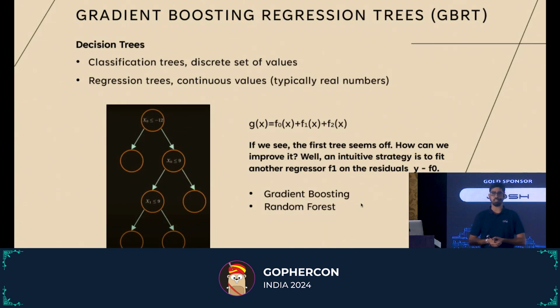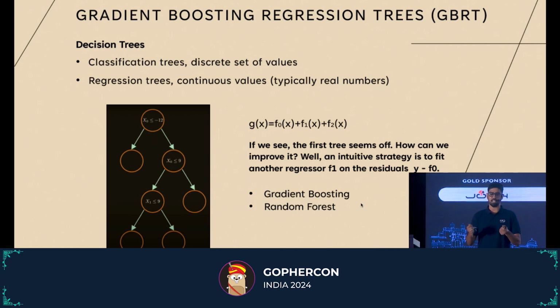To look at the model, what kind of model we are using: gradient boosting regression trees. Gradient boosting regression trees are composed of decision trees. In decision trees, all your nodes are decision nodes, which either split a set or take some decisions, and all your leaf nodes are classification nodes, which decide. Let's say you are classifying something like cat, dog, horse, or cow, your labels might be 0, 1, 2, 3. There are 2 kinds of decision trees: classification trees, which take a discrete set of values, and regression trees, which take a continuous set of values like real numbers. In our case, they are predicting a score which might be from 0 to 1.